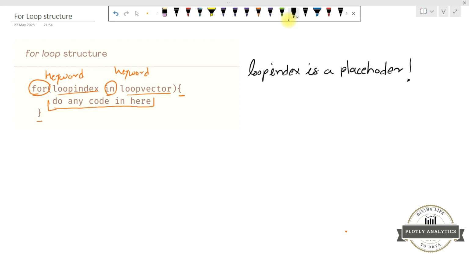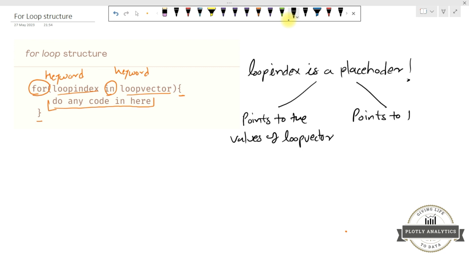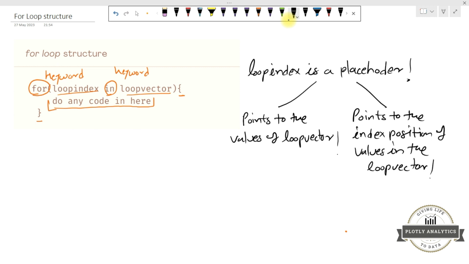Now what it does is it points to the values of the loop vector, or it points to the index position of values in the loop vector. Okay, this is what the loop index does.